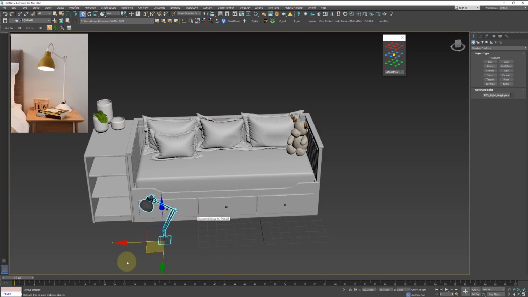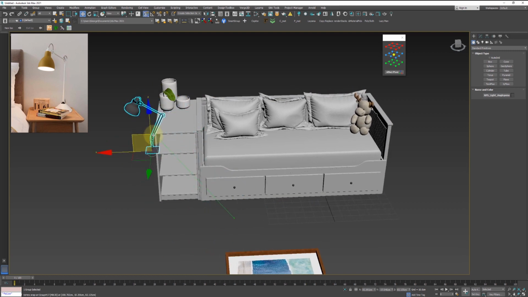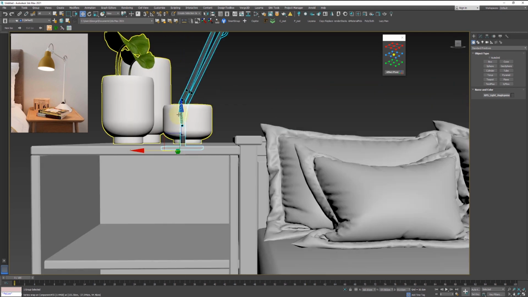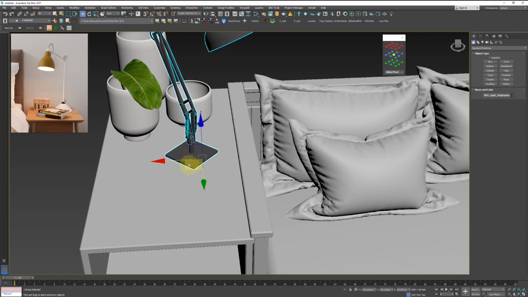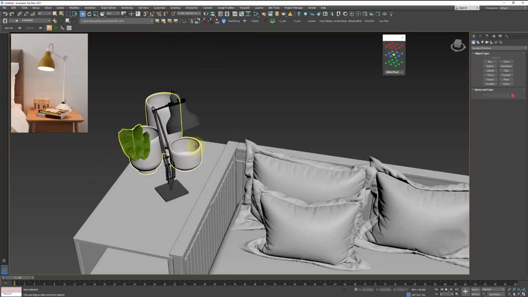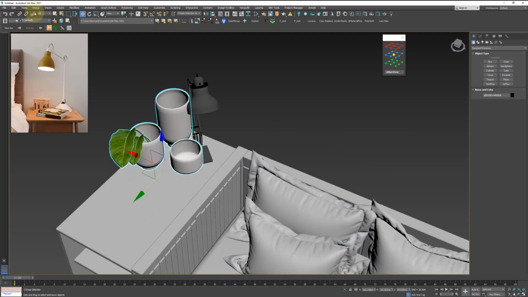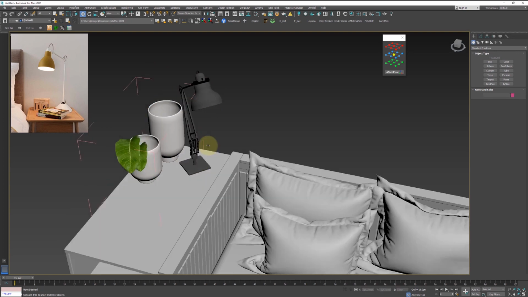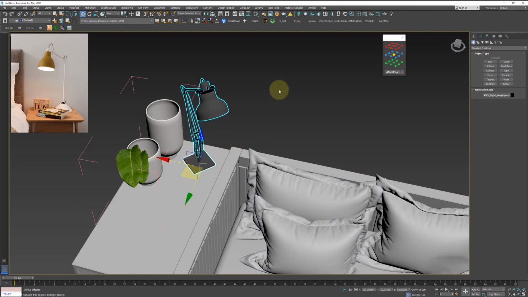And I'm back in 3ds Max with the imported lamp, and now I'm going to place this lamp where I think it is going to benefit the overall composition. Yeah, something like this, although maybe it should be behind those vases. And I don't need this one. Which one? Yeah, I think this one. This is fine now.